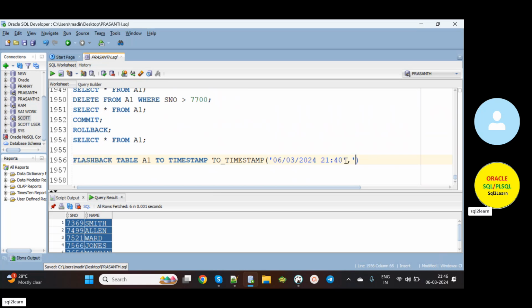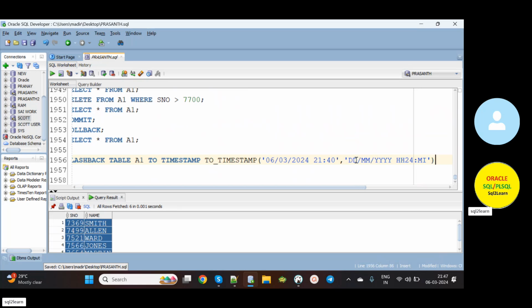We will write the format in the timestamp, because we are getting our table back as it was at this time. Now I am giving the format: DD, MM, YYYY, and HH, MI, in 24-hour format, so HH24 I need to give.